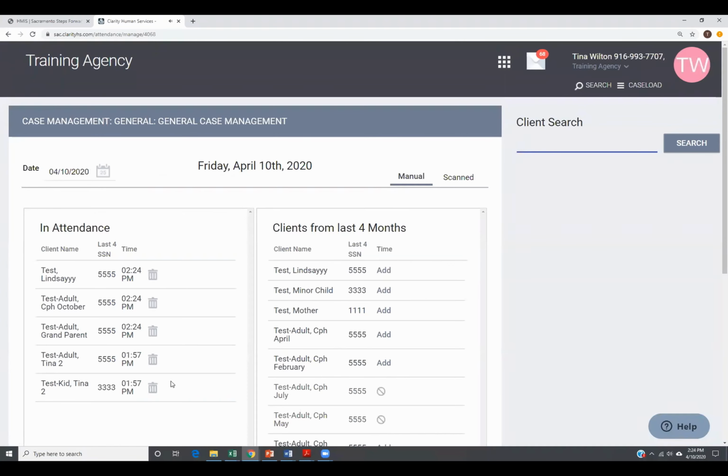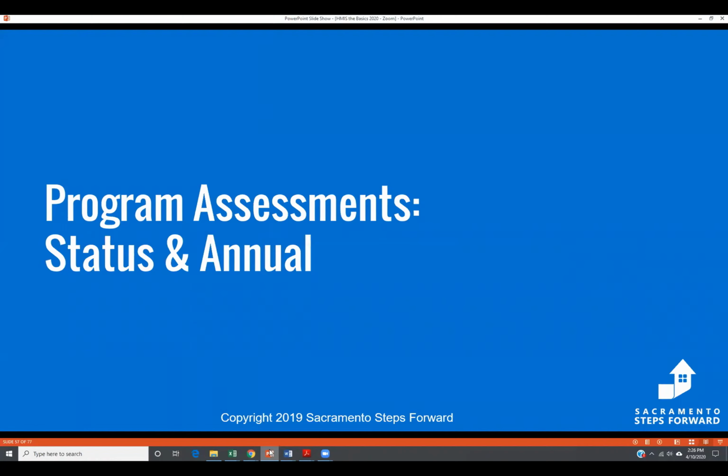So you can see this is a really fast way where if it's a service that folks have been receiving, like your projects have classes and your clients tend to go through several different classes, or it's a series, maybe it's like a DBT class where it's a series of 6 classes in 6 weeks. This is a nice way that if they've had it, you can do a quick add. The other thing you can do is you can search for the client name over here on the right hand side at the top, status and annual assessments.